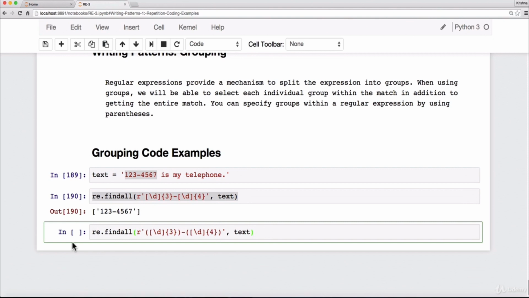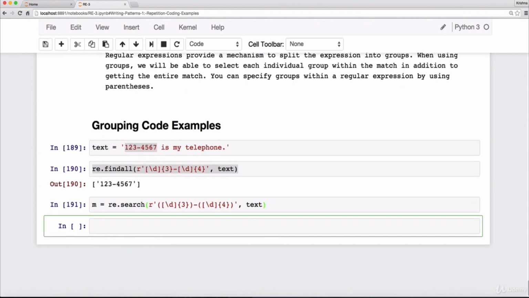Also, when you group, we can create a match. Instead of findall, let us do a search, and search will return a match object, right? If I execute this one, I get a match object.